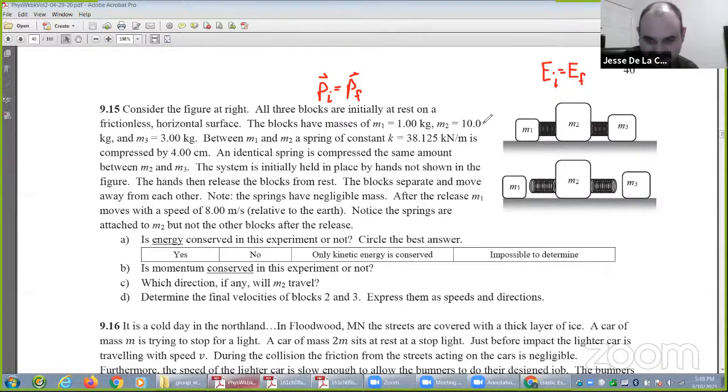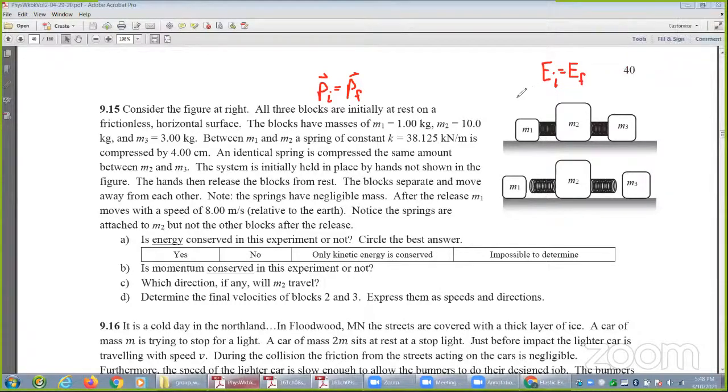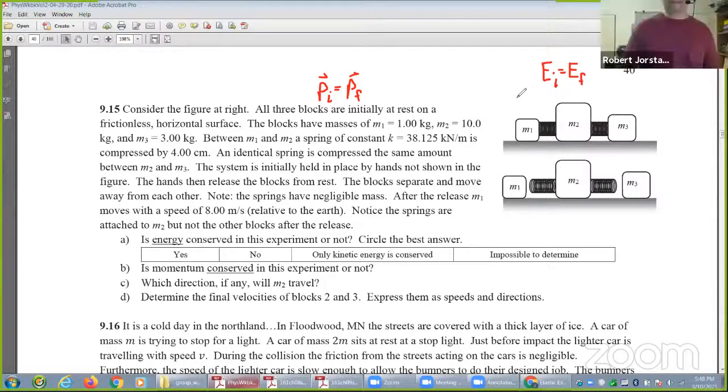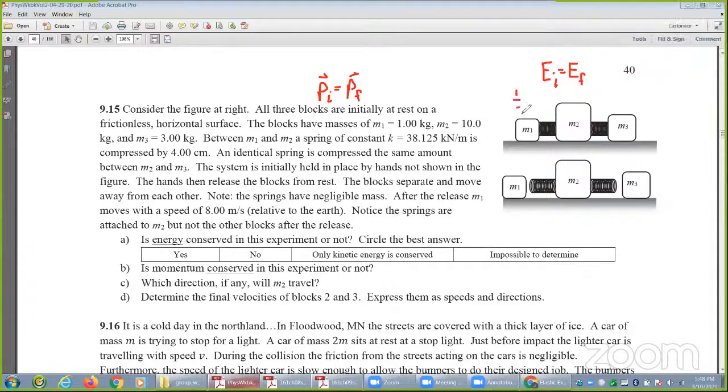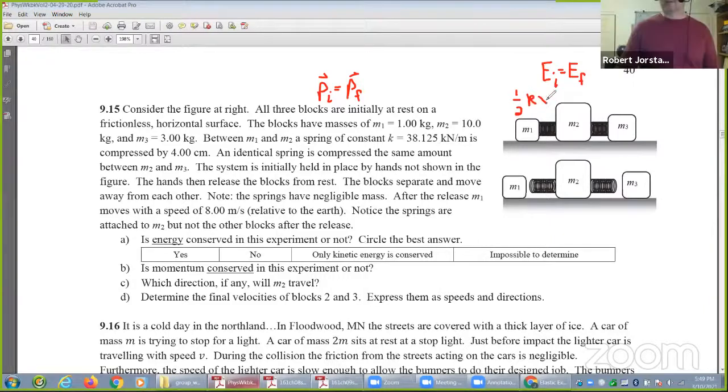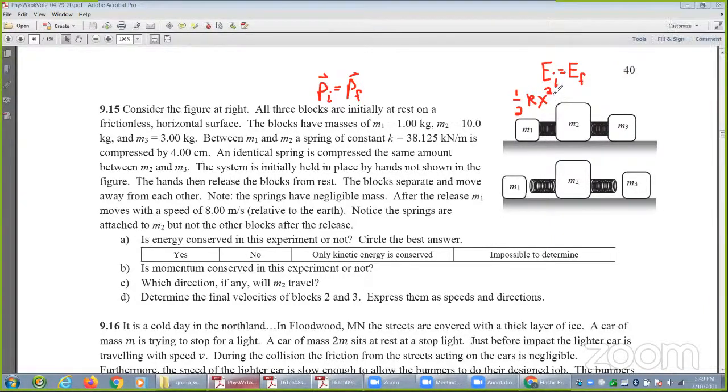Not 0? Okay, what should it be? Give me a number, or give me an equation. Go for it, Alonzo. Try it. The potential of the spring. Yeah, what's the equation for the spring energy? Is it a half mv squared? That's kinetic. It's 1/2 kx squared. Now that's not quite right. Well, there are 2 springs, right? So we double it.